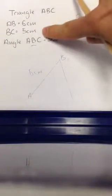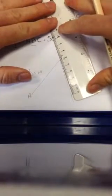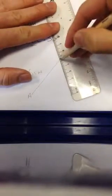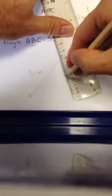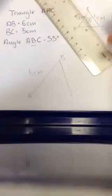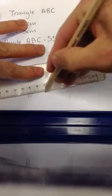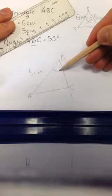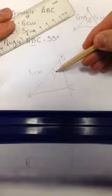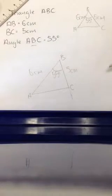And we know now, looking at this, that B to C is 5 centimeters. So I'm going to measure 5 centimeters, do it nice and straight, very helpful. There's 5, and now I can join up that line to that line. There's angle C, that is 55 degrees, and B to C is 5 centimeters.